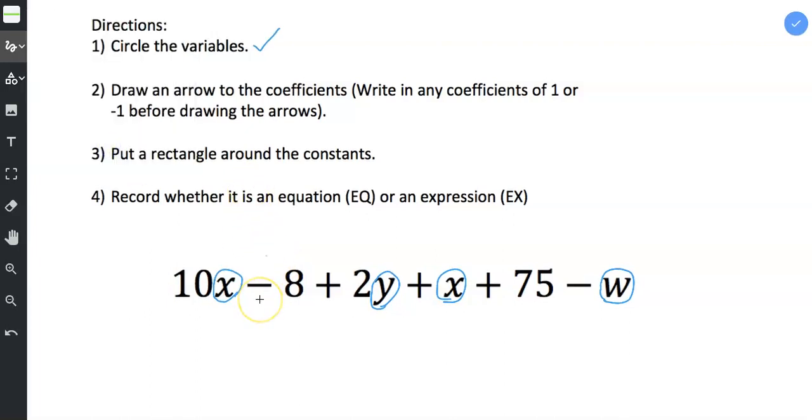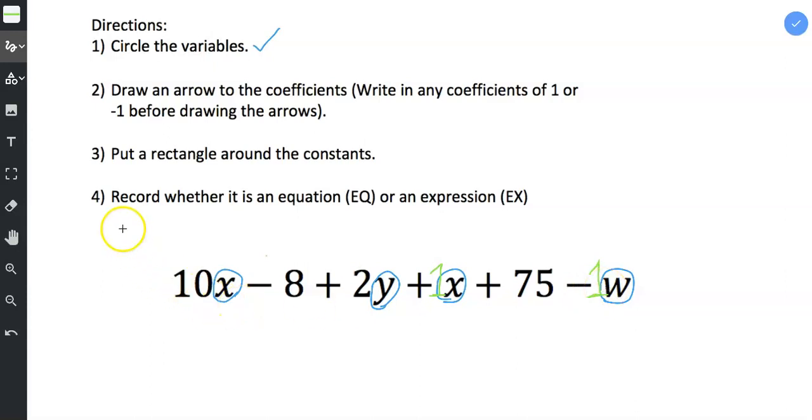And the first thing I'm going to do is look for any variables that have a 1 in front of them. And I see this x. I don't see a number in front of it, but remember every variable has a coefficient. So we know that there must be a hidden 1 right here. So there's a 1 in front of that x. I also notice this w on the end. It looks like there's not a number right in front of it. So this must be a 1 as well. In fact, it's a -1.